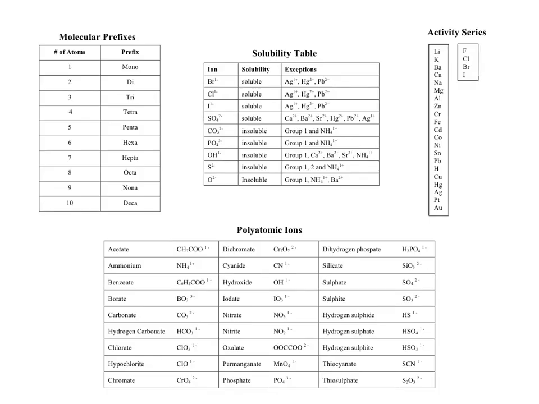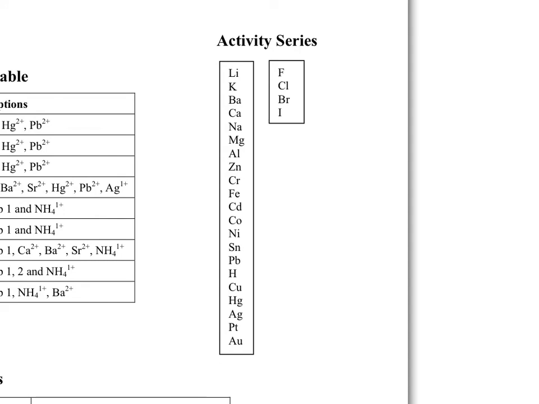You have an activity series on the backside of the class periodic table. This activity series here is for metals. This box here is the activity series for halogens. It is not the continuation of this box because we ran out of room. We've listed the metals from the most reactive at the top to the least reactive at the bottom. In order for a single displacement reaction to happen, the metal that's by itself has to be higher in the list than the metal that's in the compound. If it's not, then no reaction takes place.